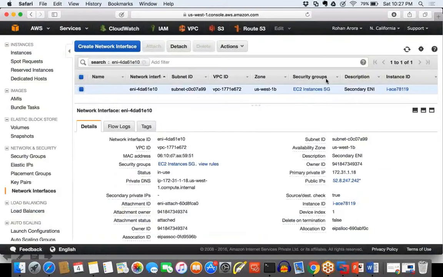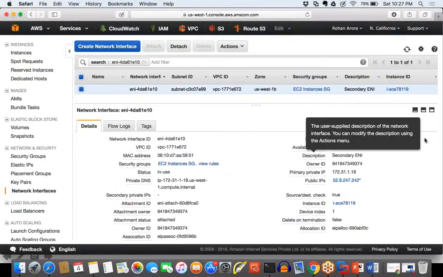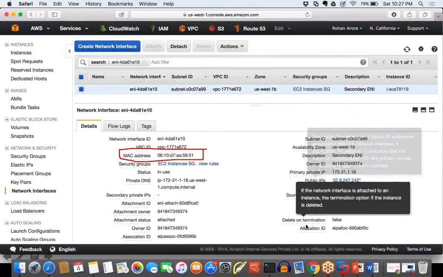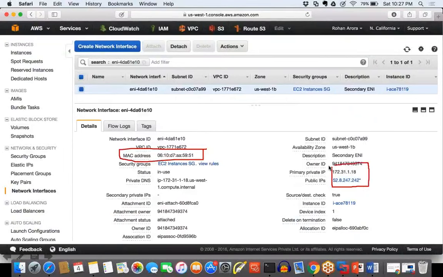So if I check the details, these are the three details I'm mainly stressing upon: MAC address, there's private IP, and the public IP. Now, this secondary network interface is being assigned to my Linux instance in US West 1B, right?